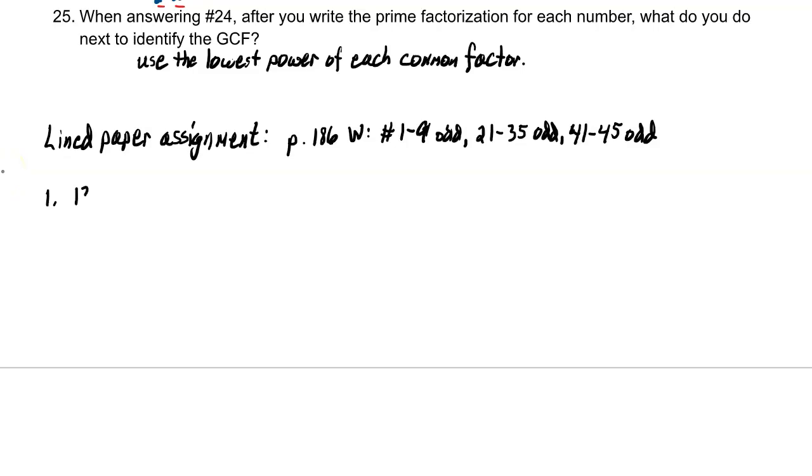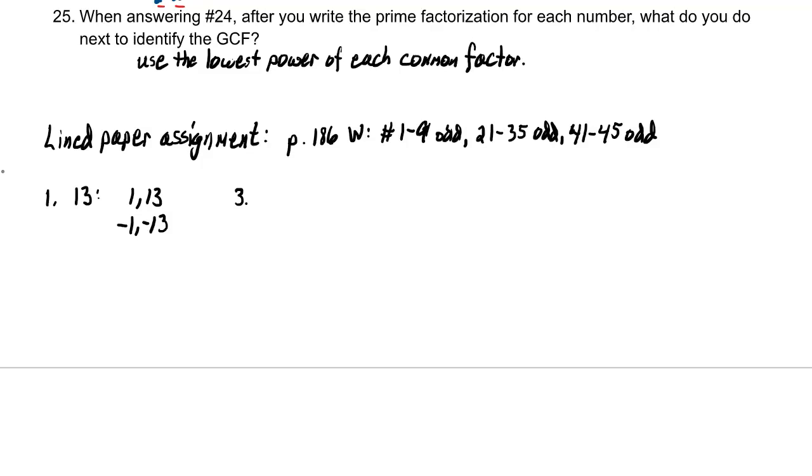Number 1, we're given the number 13, and the directions ask us for all pairs of factors of each integer. Now it's important to consider the factor set here so that we know what numbers we're even supposed to consider. We're going to assume that the factor set is the integers unless we're told differently. So we're looking for integers that divide evenly into 13. One pair of integers is 1 and 13. But if 1 times 13 makes positive 13, then so does negative 1 times negative 13. So these four numbers are the integers that divide evenly into 13.